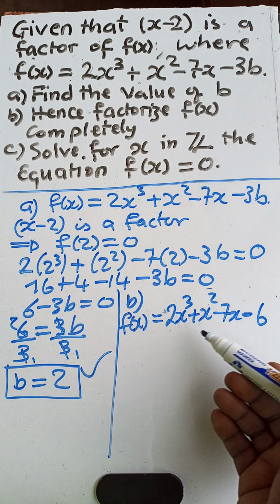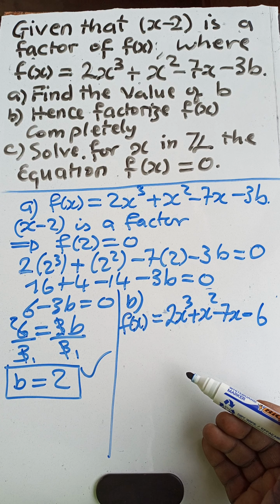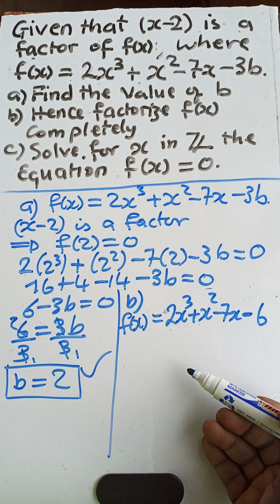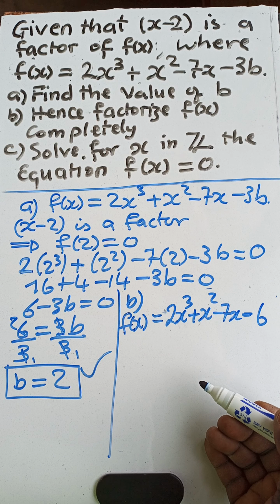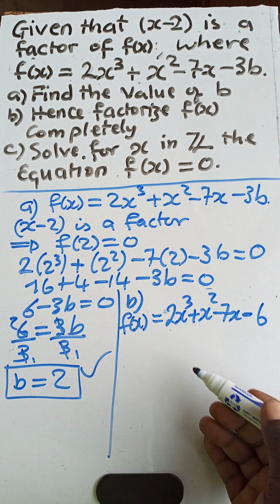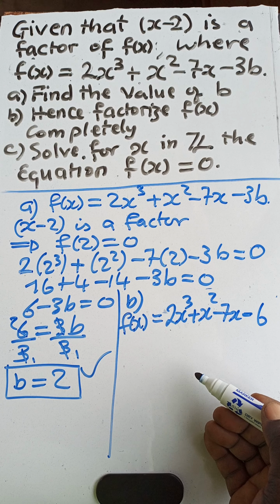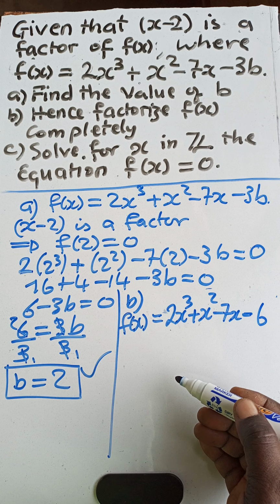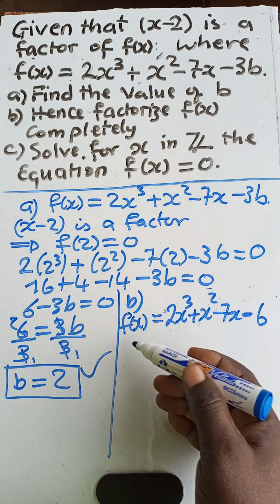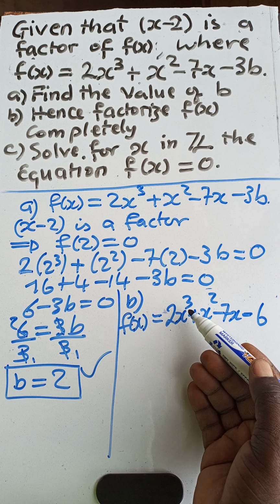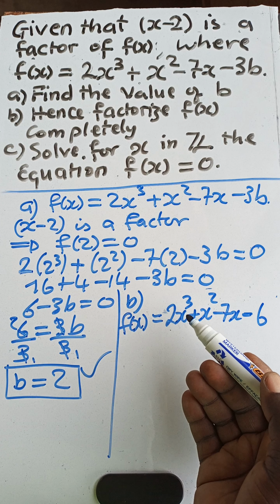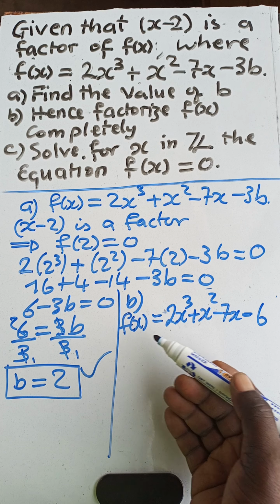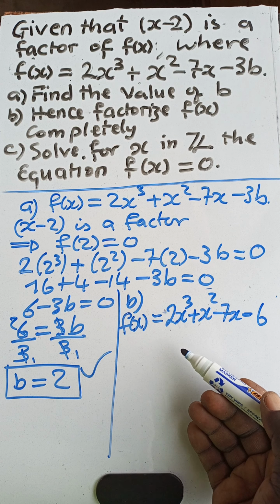Now we are asked to factorize this polynomial. It's not the same thing as finding the solution. We don't get mixed up here. If it were equated to 0, then we would say solve this polynomial expression. So here we are doing factorization. How do we proceed to get all the factors of f of x? f of x is of degree 3. It's a cubic polynomial. A degree 3 polynomial means that it must have 3 factors. So we are expected to get 3 factors.